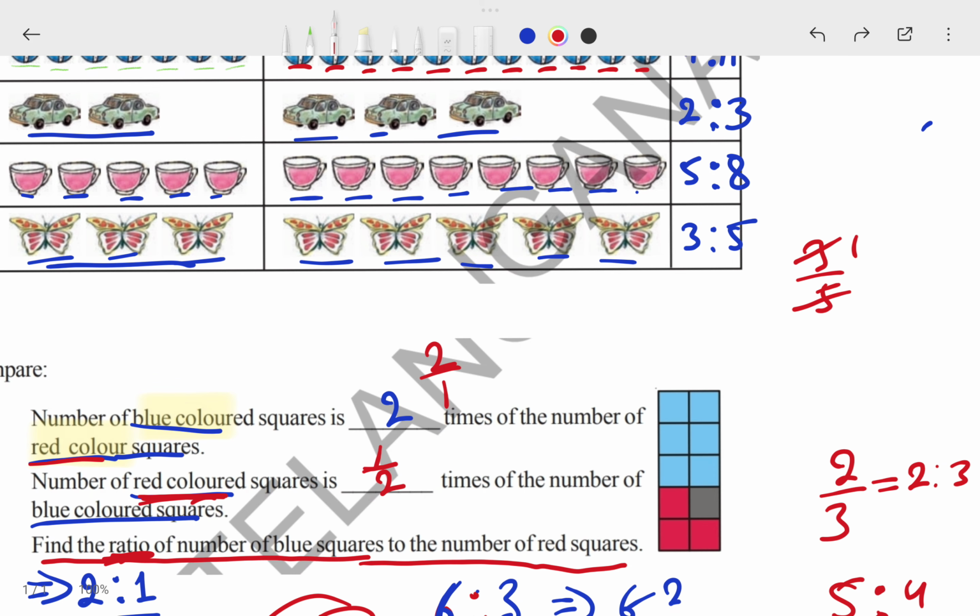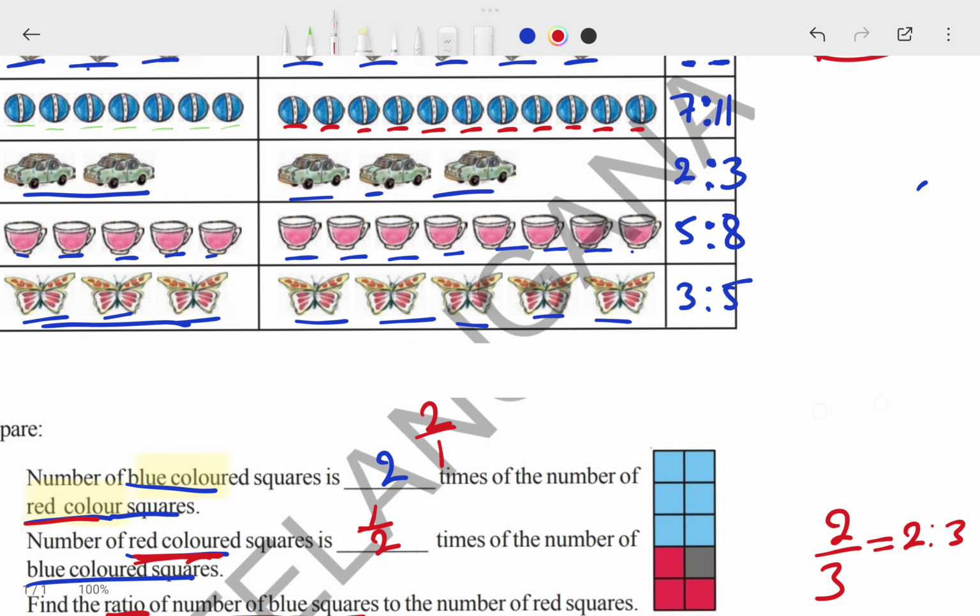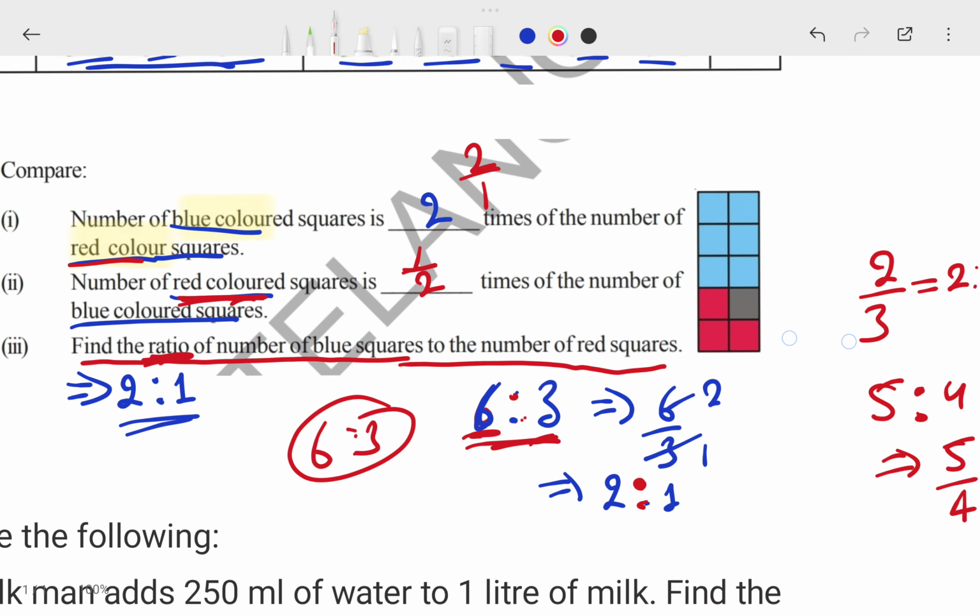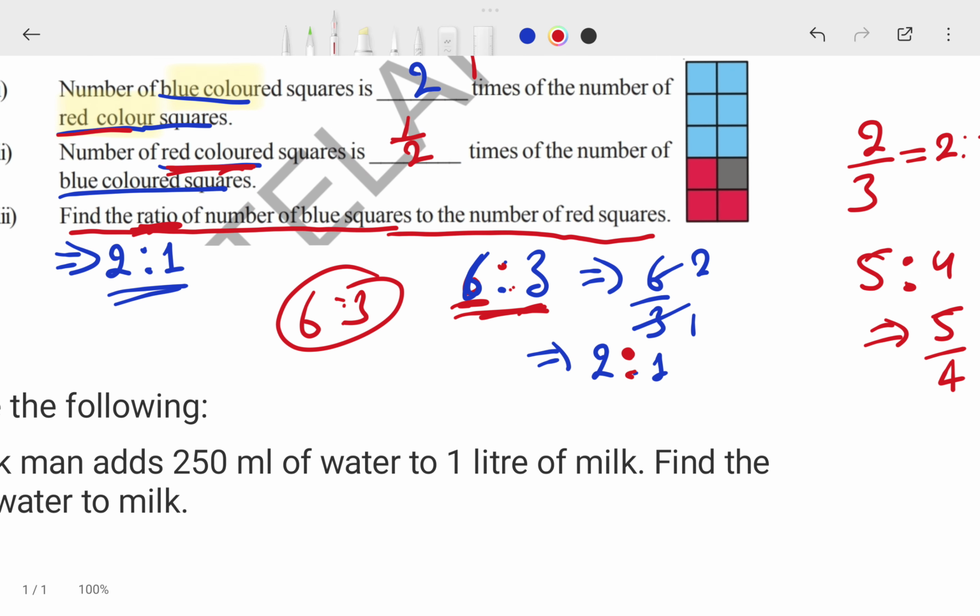Okay, now if you divide this, 5 ones are 5, then the upper number also you have to divide by the 5 table only. So it is not possible. That's why, for these numbers, whatever we get, we write like that only. But here it is 6 is to 3. It is possible to divide because 6 is the upper number and 3 is the lower. In the 3 table, 3 ones are 3, and 6 is also there, 3 twos are 6. So when we divide, we get 2 by 1.